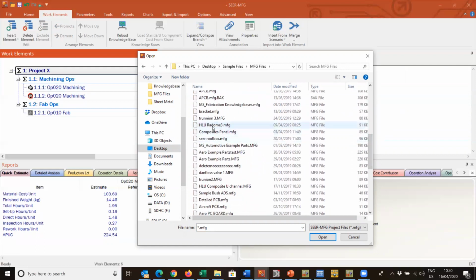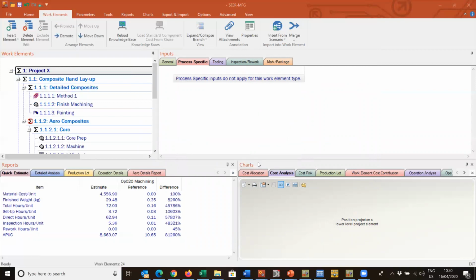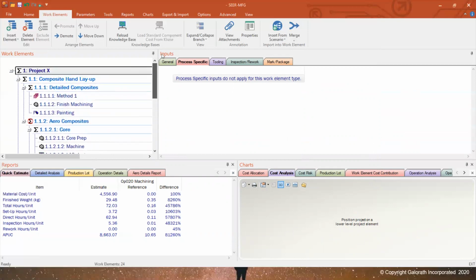Let's do a hand layout radome, and we're going to insert that. Oh, and there we go. It's warning us. Yes, okay, we'll accept it. Click on OK, and now we've inserted another work element by merging. So that's pretty cool. So you can all work on different parts of a project, and somebody at the end with the responsibility of bringing it all together can merge them by using the merge from the menu bar there.